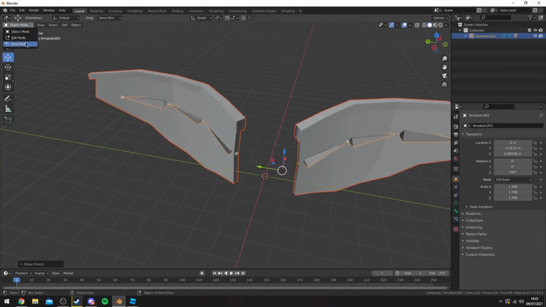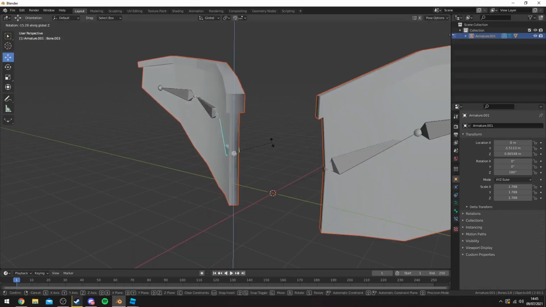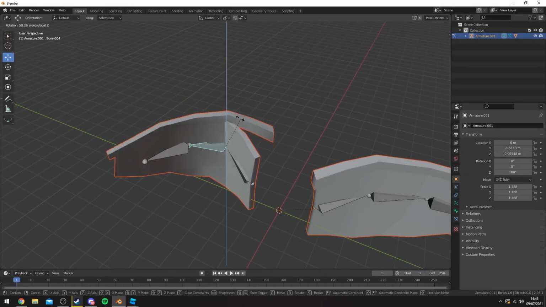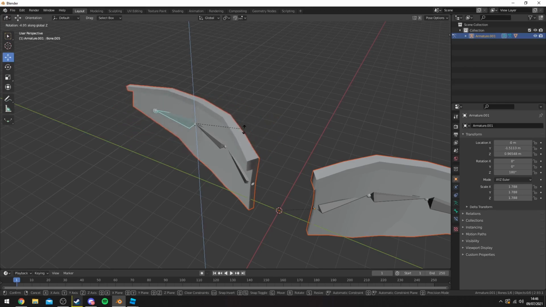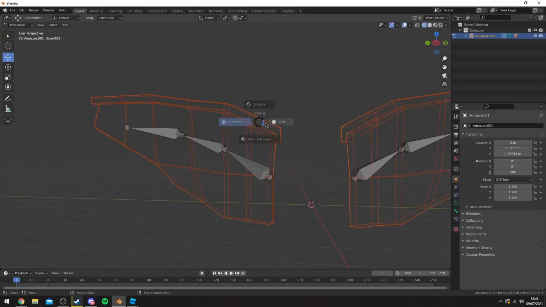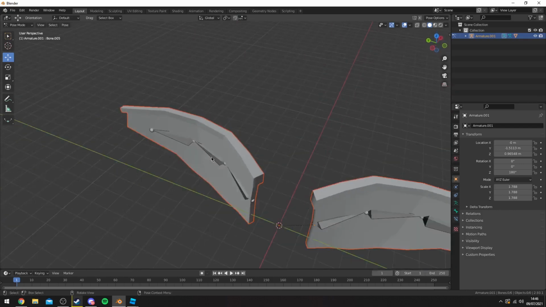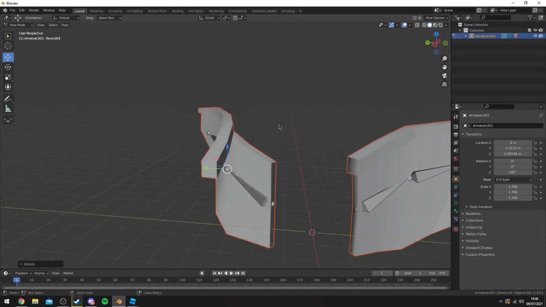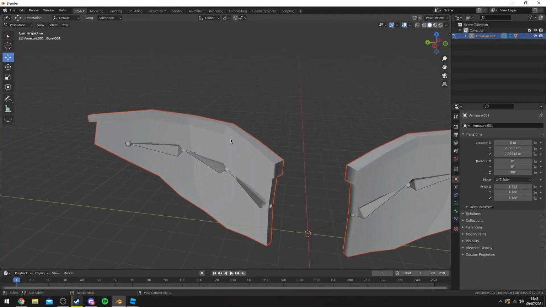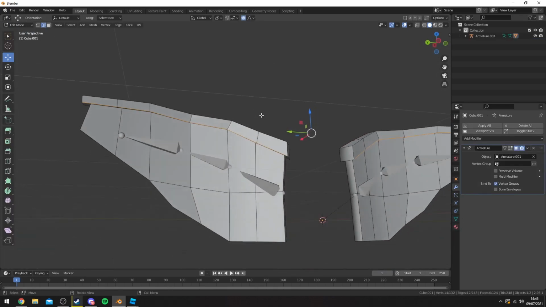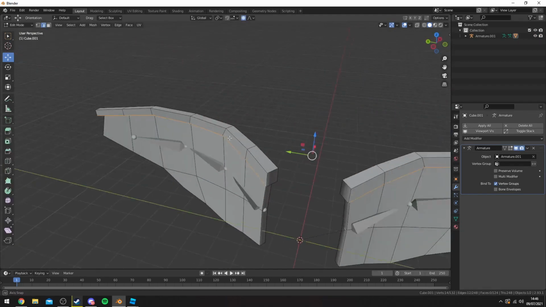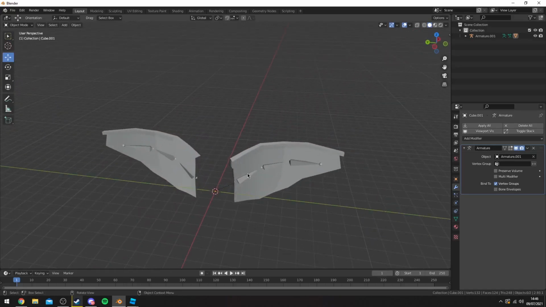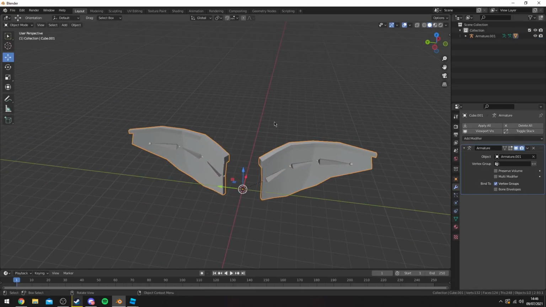So if you go over to pose mode and then click on a bone, when you rotate the specific bone, it will rotate the mesh itself. Obviously, since the way the mesh is made, it's going to be a little bit scuffed, but your mesh is probably going to be different, so you shouldn't have this little problem here. You want to preferably keep everything as one mesh, whereas as you can see, I kind of just joined two meshes here, so it doesn't work as well.